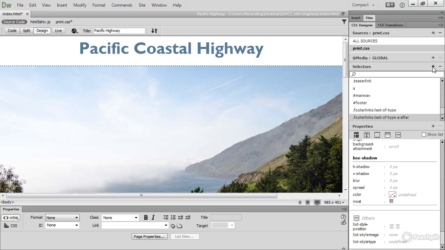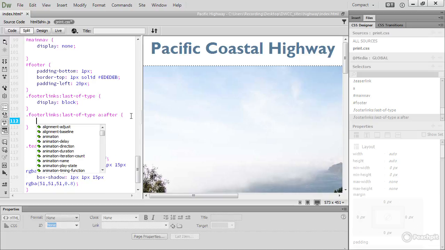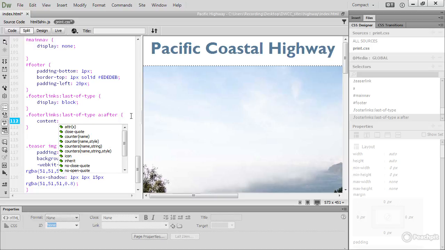And it's easier to work directly in code view with that, so right click, go to code. And I'm going to add an extra line in here. And generated content is generated by the content property. So content, get that from code hints, and then the first code hint is attr, that's attribute. We need to replace that x by href.